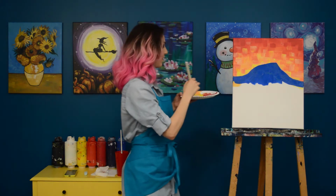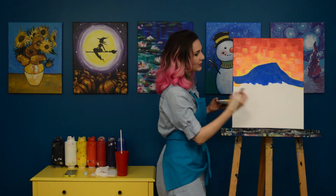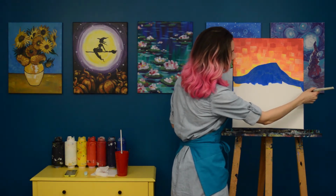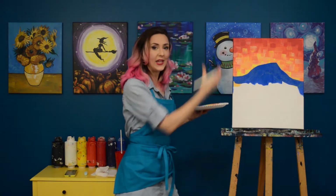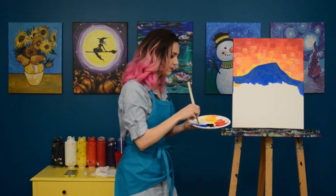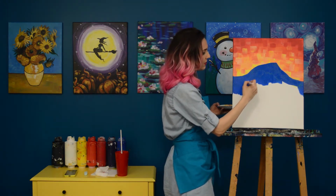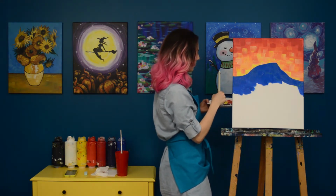If you're painting the edges of your canvas, then now is the time to paint the edge blue as well. Just wrap that color right around. Now we want to paint blue a little further down than you think you need to. So I'm just going to kind of keep going for a few inches, just so that we've got blue in our background for when we put our next tier of the painting on and kind of have the city.